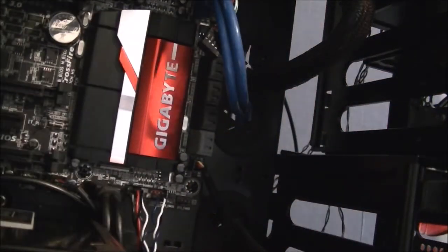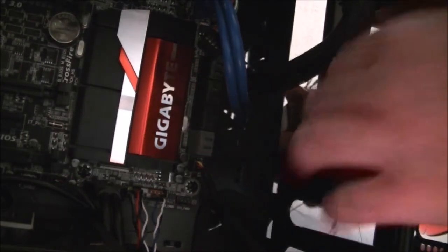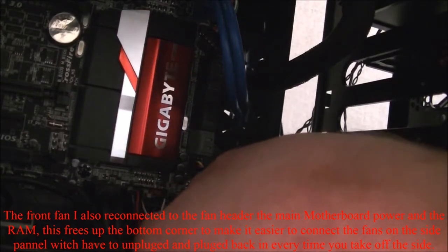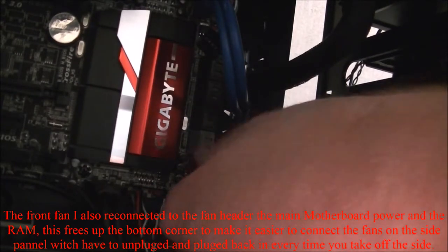Now it's time for the front one as well, the front fan even. This time I didn't bring it through one of the rubber grommets because they start to get full once you get the power ones running through it. So.